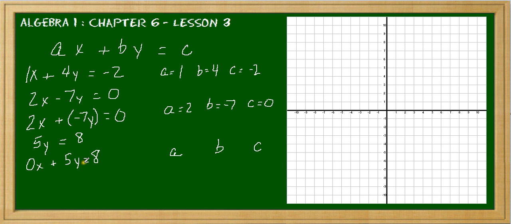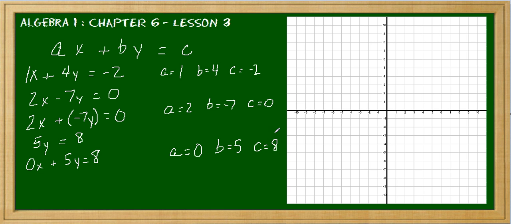And in this form, while this is a linear equation, we don't have an A value until we put the A value in for x, which is 0 times x. And again, 0 times x, regardless of what x is, will always be 0. So it's the same equation. These are two equivalent equations. A is now 0, B is 5, and C is 8.